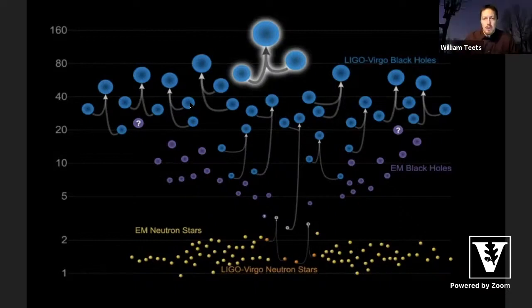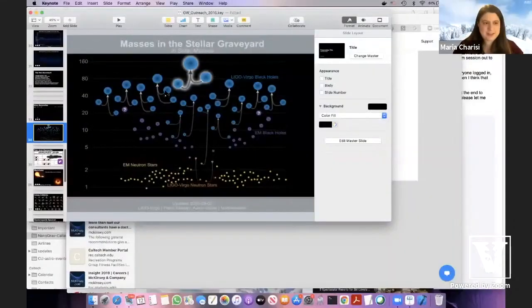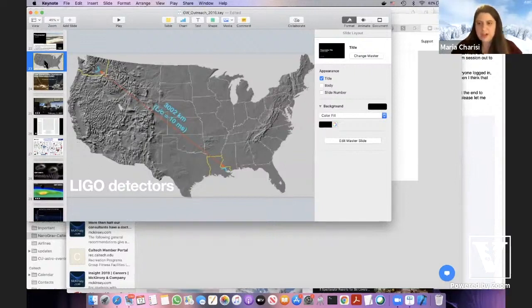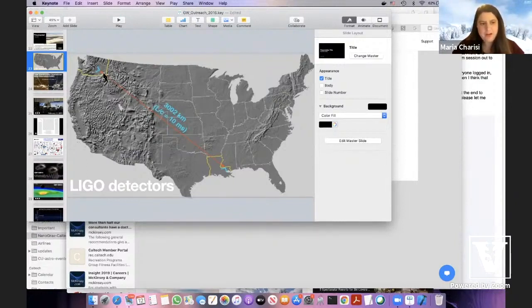Oh, and there was, so we, you showed us the two that were in the U.S., one up in Washington and one down in Louisiana. There's a third one as well. Is that correct? There is one in Italy. It's called Virgo. And now there are more built outside of the U.S. So I think one of the sites had the twin and they actually sent that to India. And Japan is building a new gravitational wave observatory that would be underground. They think after the first detection, more and more countries got interested in this type of science and are trying to join this game.